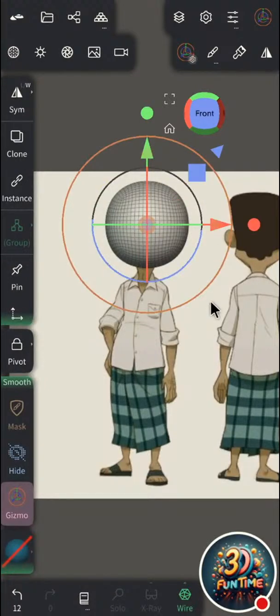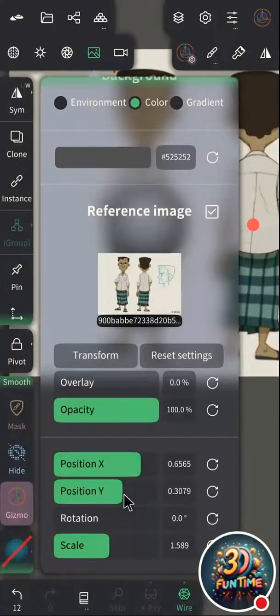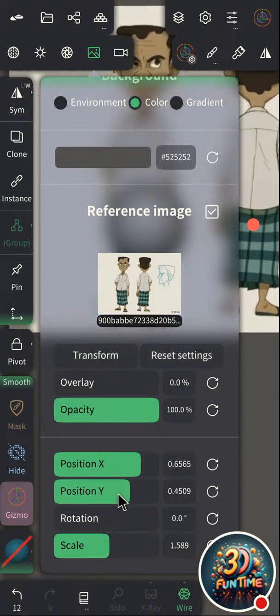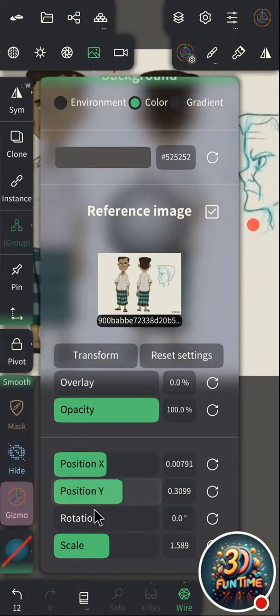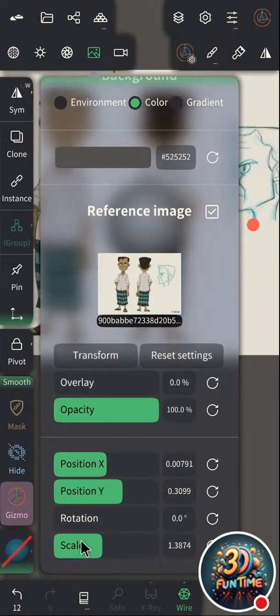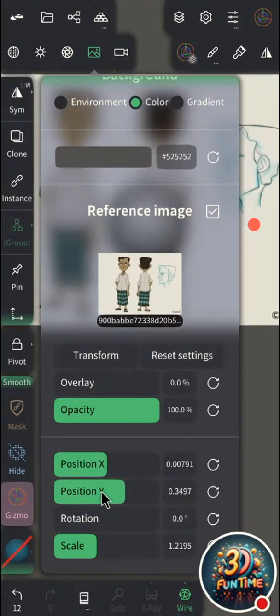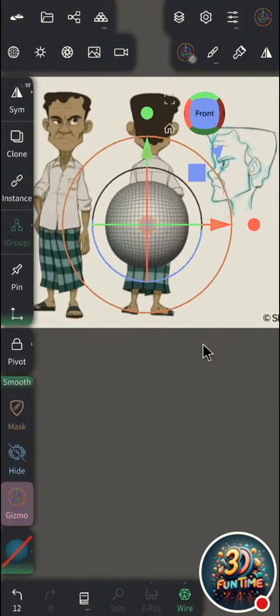Now let's start work on its head. Before I start, I would like to adjust the position of the concept, and I would also like to scale it down a little bit, and then we would move it along the x-axis a little bit. Now it's okay.